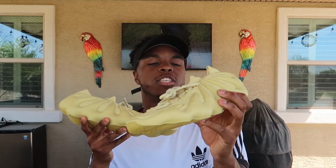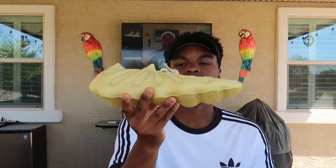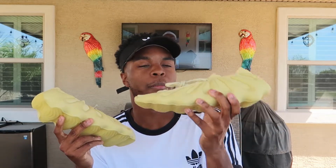So ladies and gentlemen, this is going to conclude today's review of the Yeezy 450 in the Sulfur colorway. Yo, I like these little dumplings, for real though. I really do. Maybe the colorway is not the best, but the actual silhouette itself is really cool. I hope to see, and I can't wait to see, Yeezy brand bring more colorways for us. I'm very, very excited for these, especially having them for my first time.